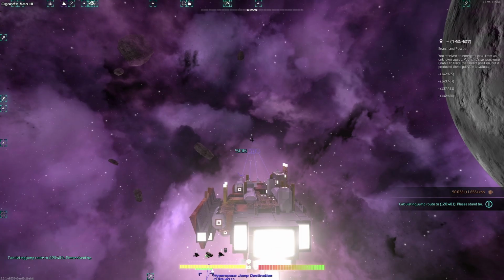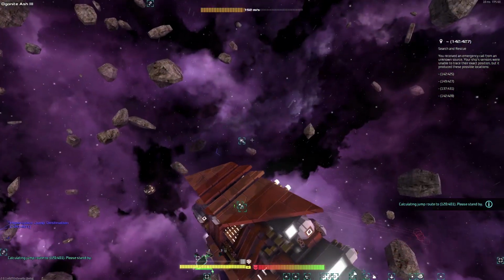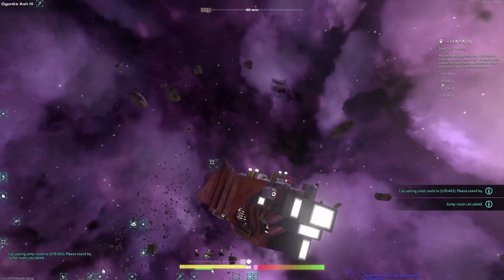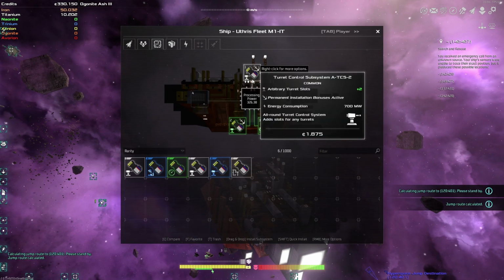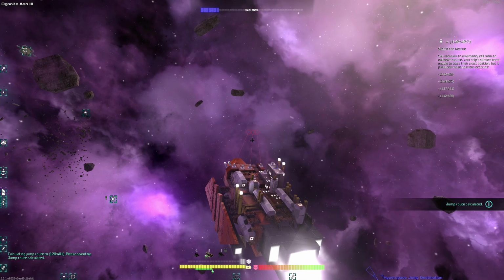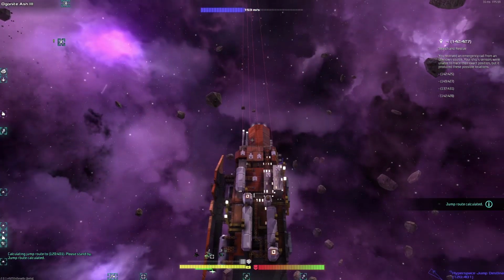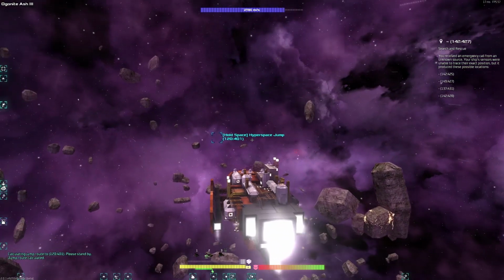Let's jump down here. Now, I like to manually jump a lot rather than taking the gates. The gates cost money, and I don't want to spend the money. This vessel is outfitted with, I found an upgraded hyperspace enhancer MK3. So it's going to increase our jump range and radar range, but it will increase our cooldown. But that's fine because I don't have to jump a lot as a mining ship, unless I get into some big trouble and I want to start running.